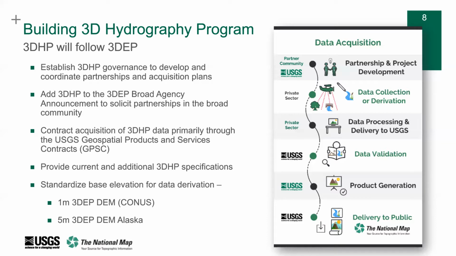One of the keys to this, well, two keys, are providing specifications so we know what we're trying to achieve, and standardizing on a base elevation for data derivation. That standardization is a 1 meter 3DEP DEM on CONUS, the islands and territories, and 5 meter 3DEP DEMs in Alaska, where we collected IFSAR data for the baseline 3DEP.